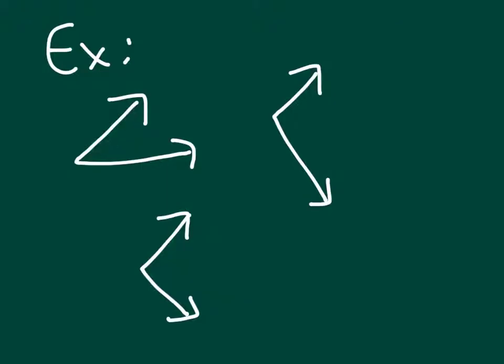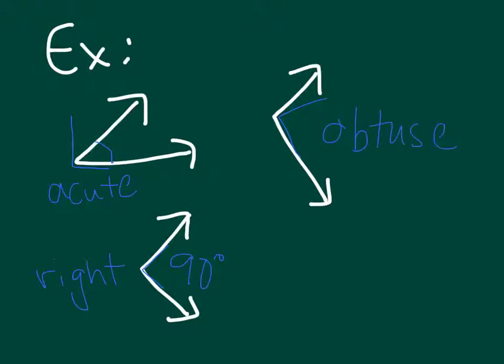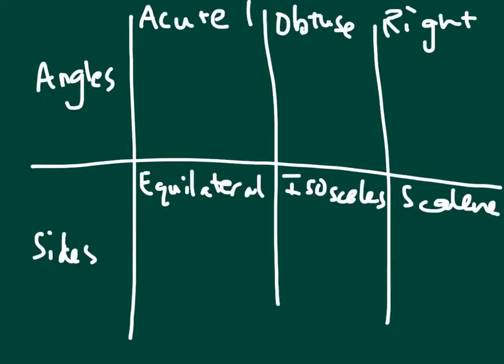Now, if I'm going to classify angles, very simply, I look at them and say, okay, there's my angle. This would be like a right angle, so since it's less than that, it's acute. Then this one, since it looks like a right angle, 90 degrees, I would say it's right. And this one, if I made a right angle, it's bigger than that, so it's obtuse. If you have a paper, you can use a corner of your piece of paper to fit inside there and decide what kind of angle it is. Okay, so now let's look at how we classify our triangles.